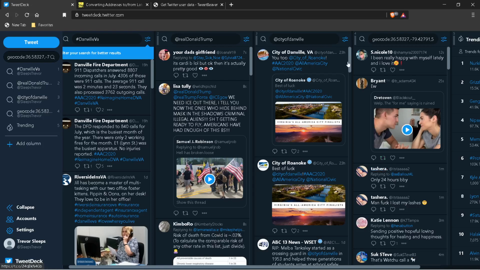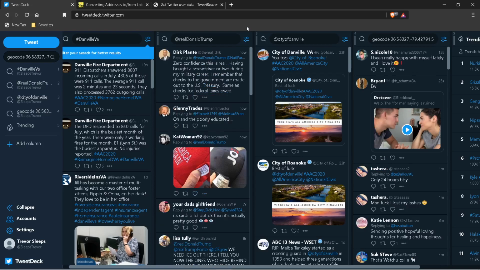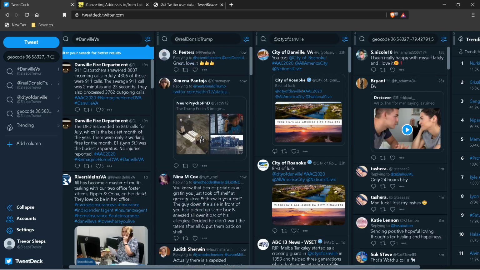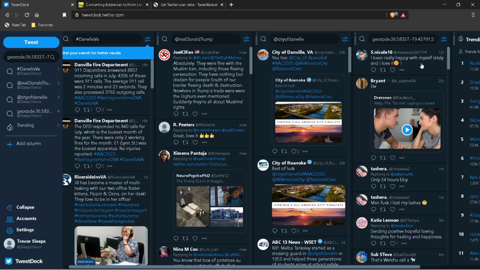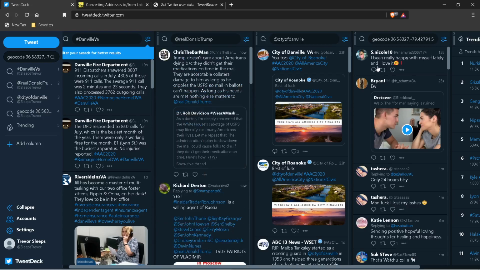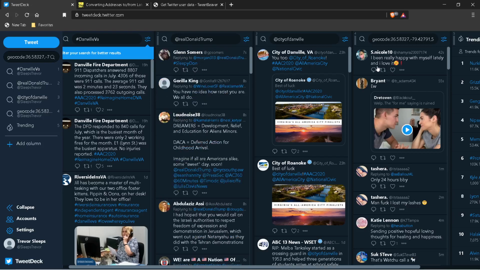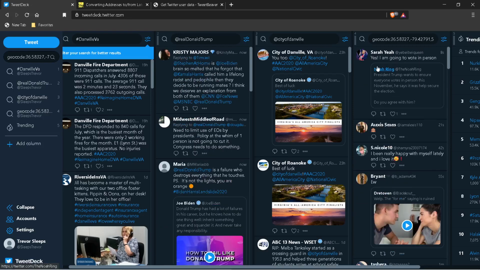Someone working there at the Danville police or wherever can set up a geofence around that area and monitor tweets, seeing what anybody's tweeting about that incident that just happened. If there was a shooting or a stabbing at Buffalo Wild Wings, they put in that geolocation, the latitude and longitude, and they can capture information that way. It's good for law enforcement, really helpful.